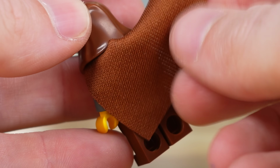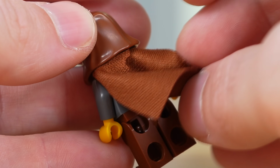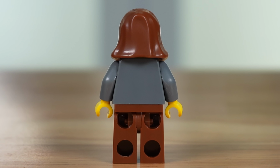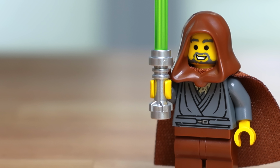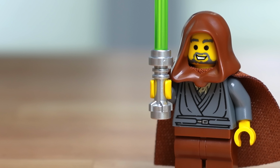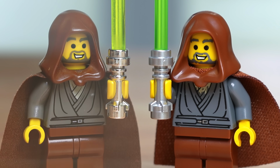The cape has the spongy cloth material that LEGO has now, which should allow us to place Jedi Bob inside of his Starfighter without destroying the cape, which is definitely nice. It should wear nicely over time if you intend to play with this. And then finally, his lightsaber. On the box, it might look like the lightsaber hilt is chrome. It's not. It's just the normal pseudo chrome lightsaber that LEGO Star Wars makes now. It's not chrome like it was in 2002.